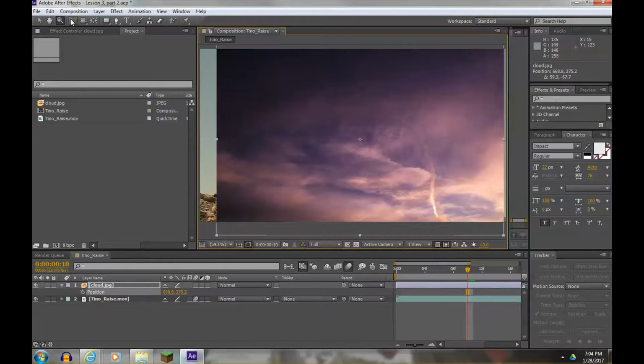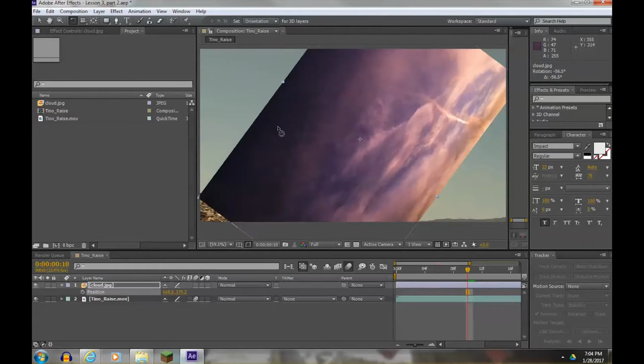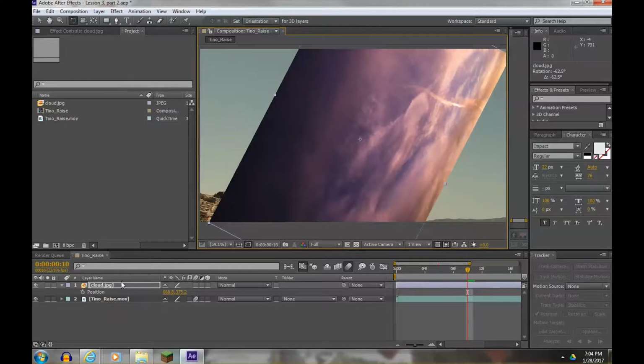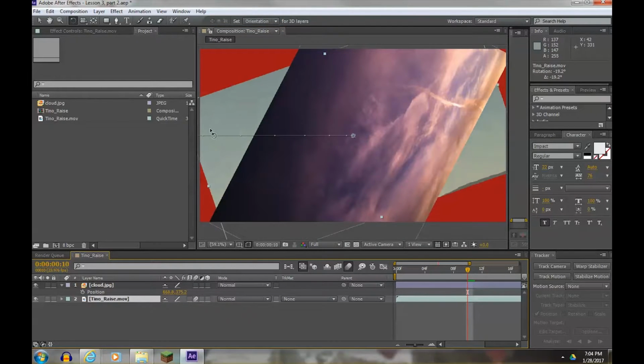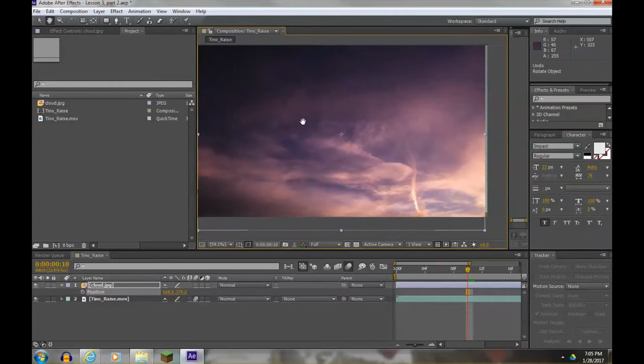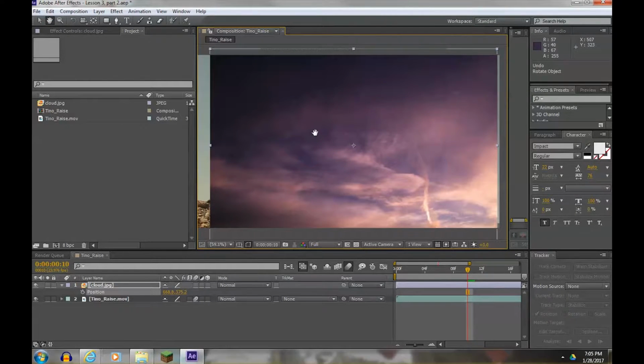I can also hit the rotation button, which allows me to have things rotate. The item selected on top would do the rotating. If I selected the other item, I could rotate it. I'm going to hit Control-Z twice to put them back to where they were, and hit my hand tool to recenter everything, or spacebar hand. Alright, back to the mouse pointer.